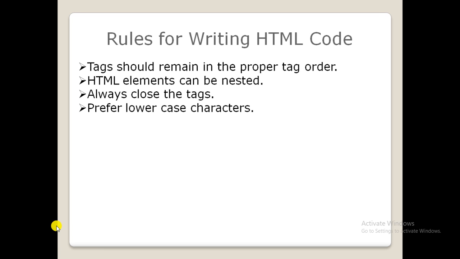Next we have prefer lowercase characters. So you should always prefer to use lowercase characters. However, the tags and attributes are not case sensitive, but still it is good practice to use lowercase while writing the code. Next point we will see, that is always quote attribute values, because unquoted values may create problems while displaying the result. So always you have to use attribute values in double quotes.